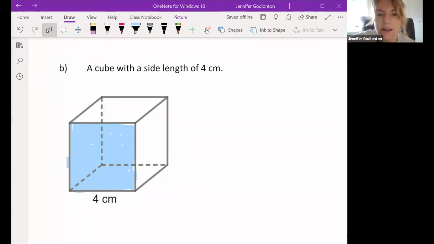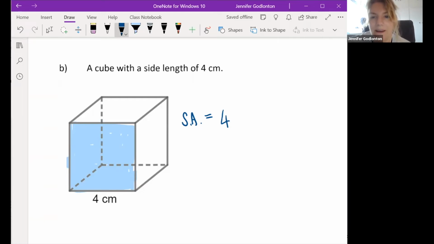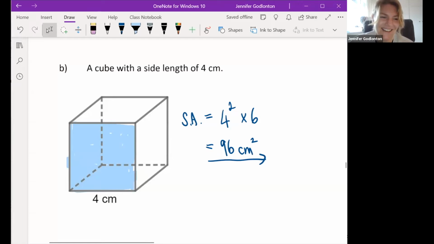Okay, Tiana, how am I going to work this out? Okay, ma'am. So, yeah, we're going to say the side which is 4. Mm-hmm. And then we're going to say to the power of 2 times 6. Beautiful. So what's our final answer? So our final answer is 96. 96 what? 96 centimeters. Is it squared? Yes, it's great. Nice job. Good job, Tiana. Good. We're getting there.